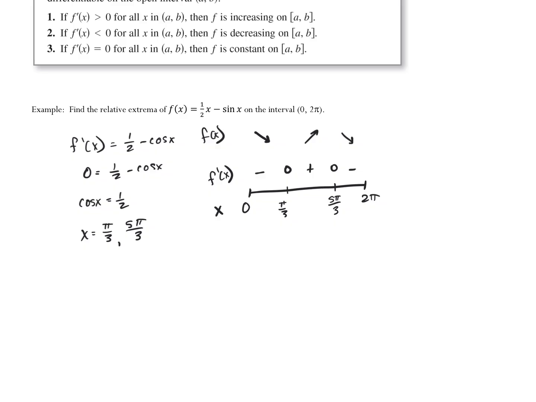Okay, so the next thing we're going to state is we have a relative min. Where do I have a relative min? At x equals pi over 3. And this is where that justification is going to be. I don't know what AP and Turner required out of you guys. I'm going to ask you to justify how you know that's where your min is. You're going to say because f prime of x changes from negative to positive.